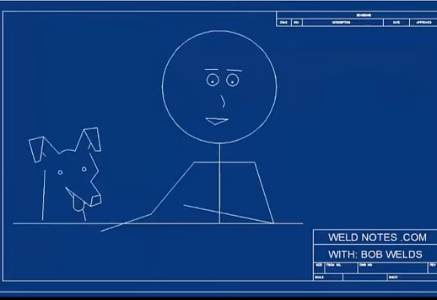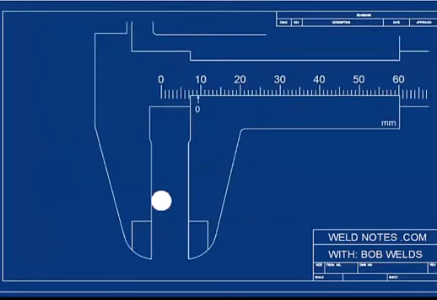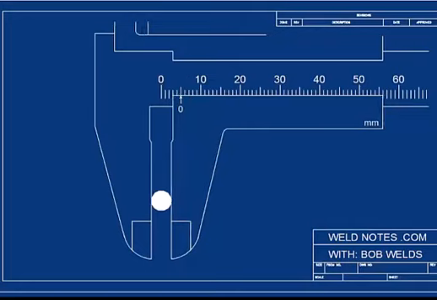Let's read the main scale first. It's super easy. I'll close the calipers on this workpiece and we'll see what the main scale says. These marks represent whole millimeters. So the reading is 1, 2, 3, 4, 5 millimeters. Just be sure to look at the 0 mark and not at this part. That's a common mistake and it'll give you the wrong reading. So the reading is 5 millimeters.